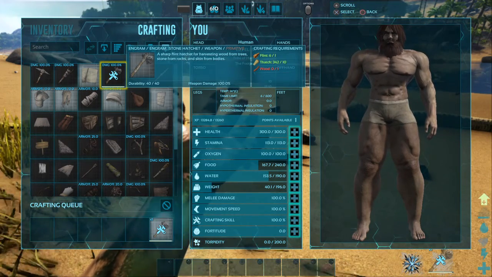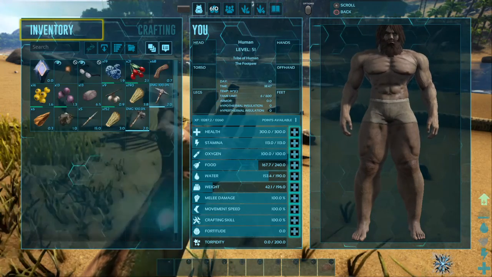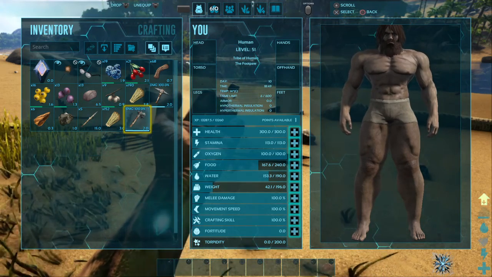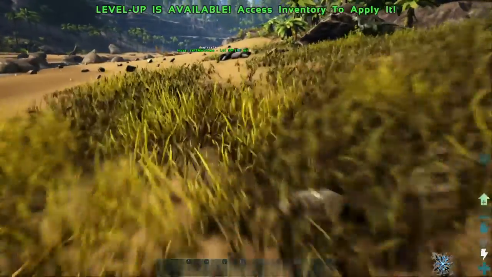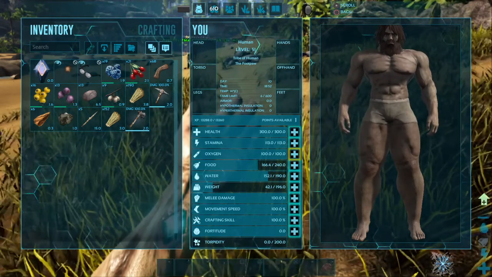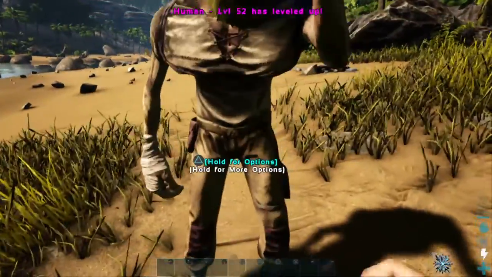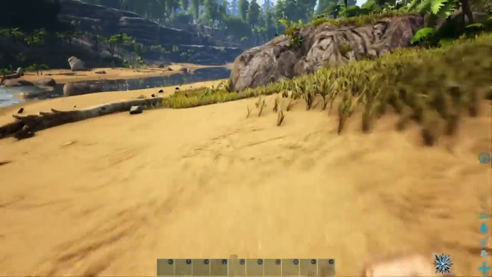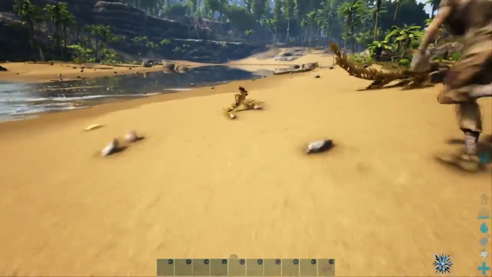I can see my death point. It's actually not that far away. Alright, well. Wait, let me get the level up. I want to upgrade my stamina. Stamina is good to upgrade. Alright, ready? Let's go. I've got bolas and shit. I've got spears, axes, and pickaxes.